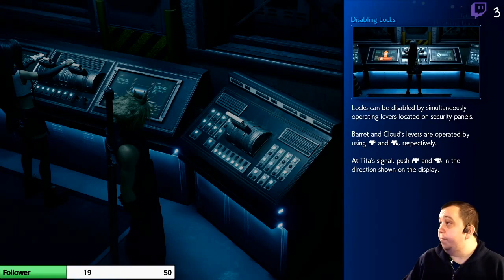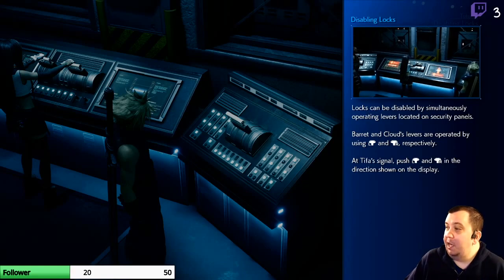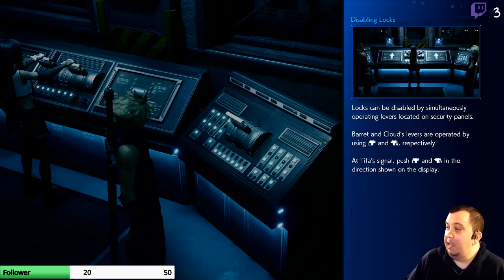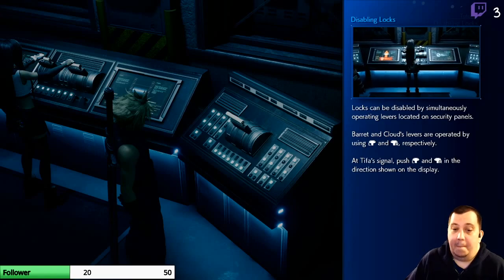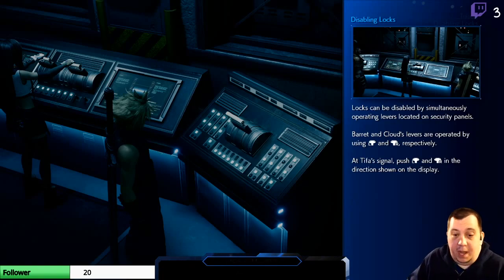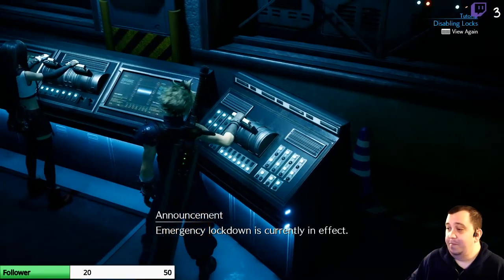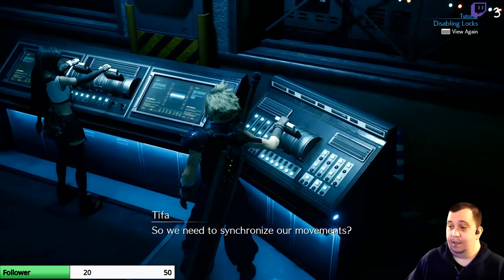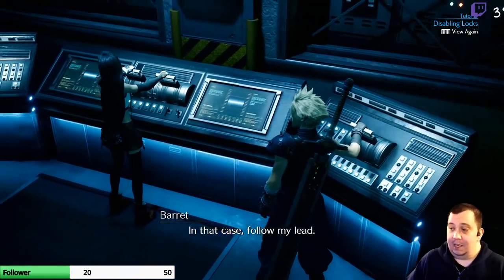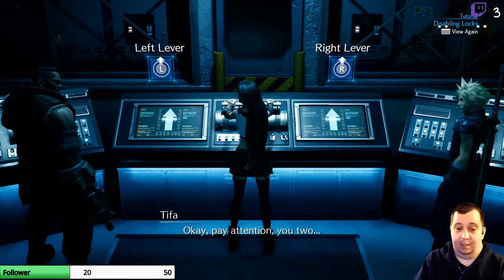Let's see. Locks can be disabled by simultaneously operating levers located on security panels. Bearing Cloud levers to operate from left and right stick, respectively. At Tifa's signal, press the L or R, the direction shown on the display. Thank you for following me. Welcome to our stream. Emergency lockdown is currently in effect. So we need to synchronize our movements? In that case, gotta follow and synchronize the movement. Fine, have it your way. Okay, pay attention, you two.